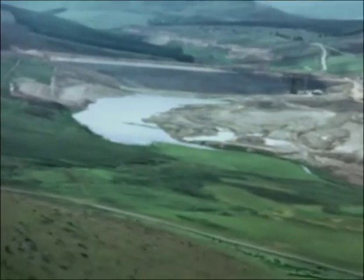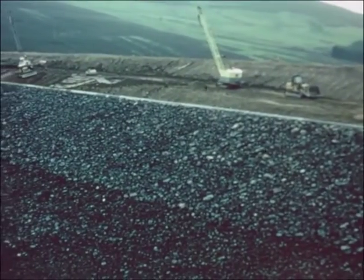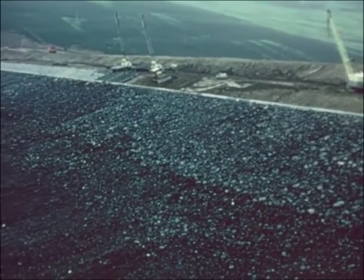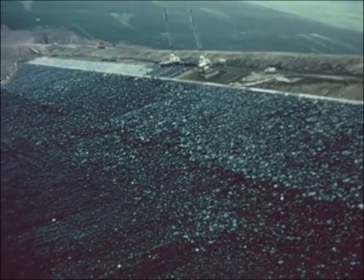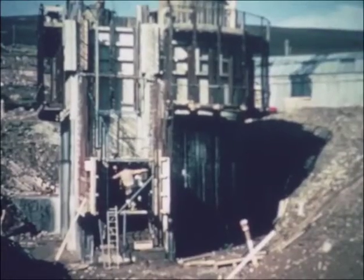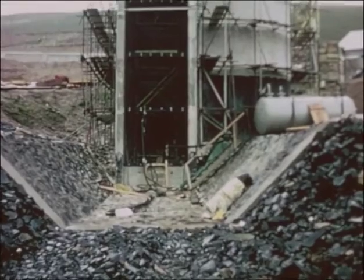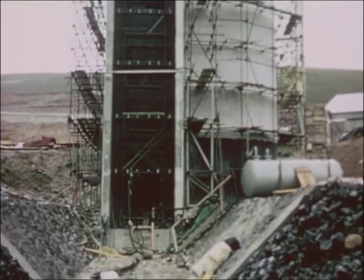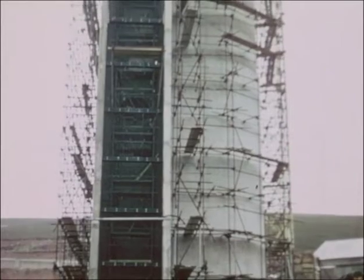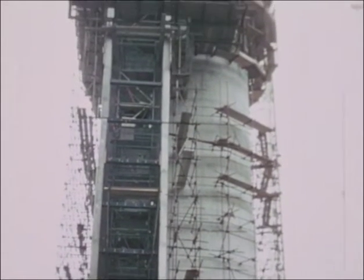On the upstream face of the dam, broken rock has been placed to act as beaching to dissipate any wave action. The valve tower was eventually raised from the shaft, constructed under the first contract, fish and debris screens installed, and on the top a chamber was constructed to contain the heavy switchgear and hoist for raising materials from the tunnel and for operating the trash rake and emergency door.